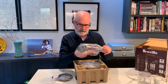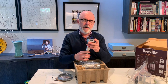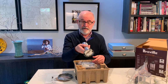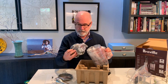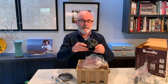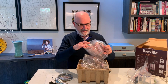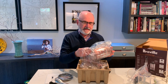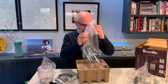Here it looks like the attachment, this would be the part that goes in the water. Now already I see plastic here, so warning to stupid people everywhere that the plastic could potentially deform. You've got, this looks like, I don't know what this looks like. And this thing is a lot larger than I expected based on the little thumbnail pictures you sometimes see. Oh, we got a lot of stuff in here.